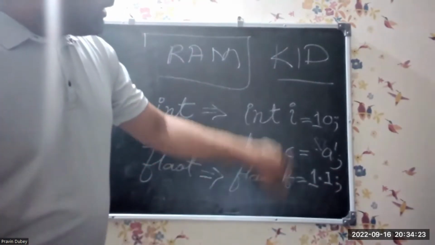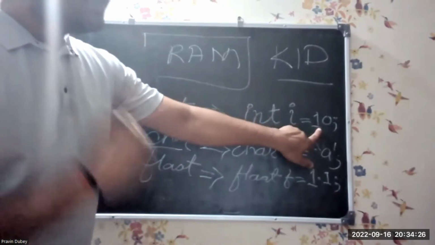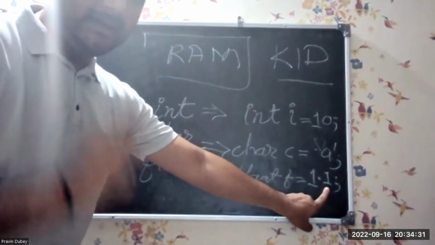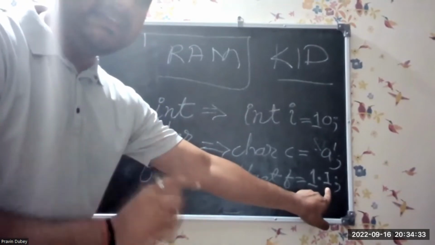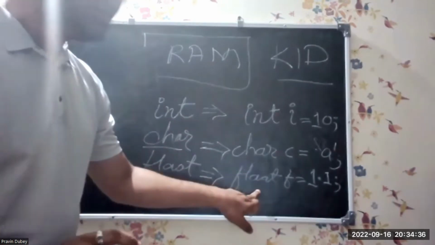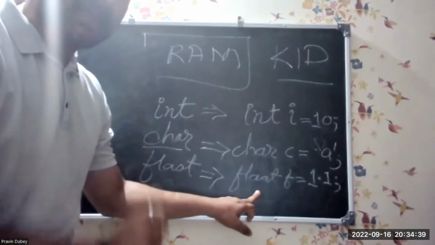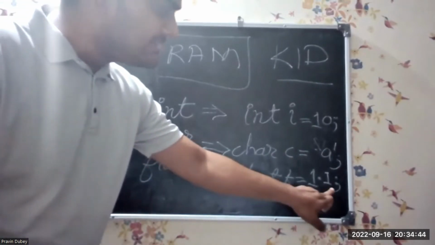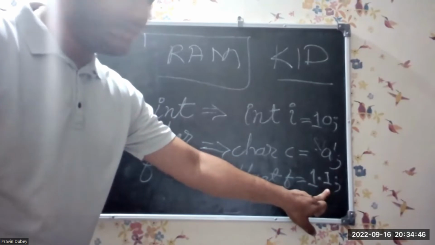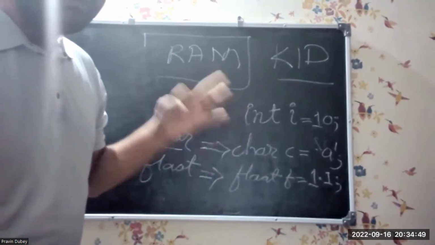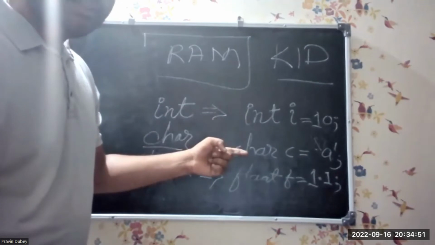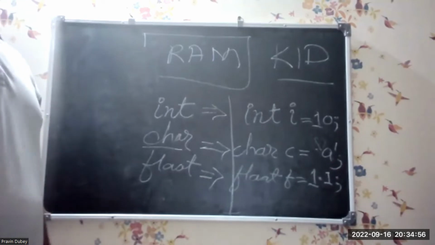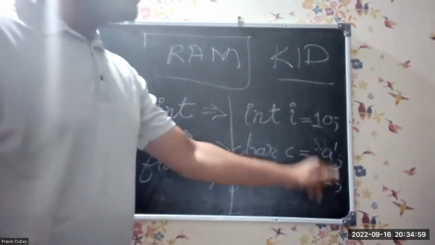Why I cannot store float like an int? Because int precision does not include decimal values. In int we cannot store any decimal values. That is the reason why float is a different data type, because it has a precision of storing the values to the decimal places as well. Okay, that is the reason why we have three basic data types. One is int, other is char, and third is float. And this is how you create the variables and assign the values.